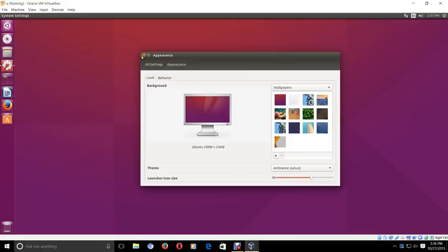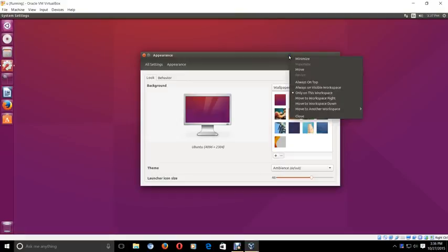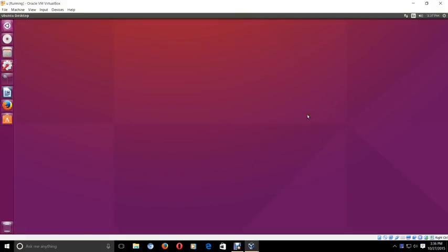The default buttons are to the left. I prefer them to the right, being right-handed. No big deal. Right-click, close, and I'm good to go. You can rearrange these accordingly. As so, I can delete this. Right-click, unlock from launcher. Now, you delete the launcher, you delete the shortcut, but you are not deleting the software.